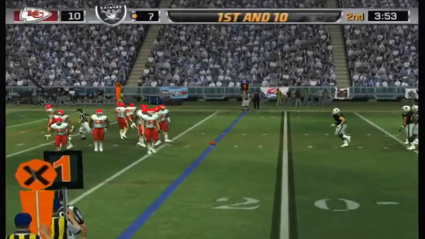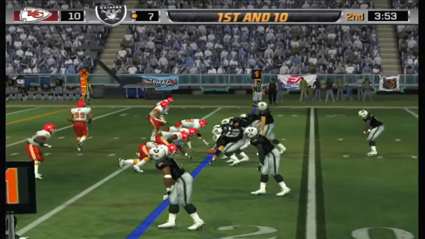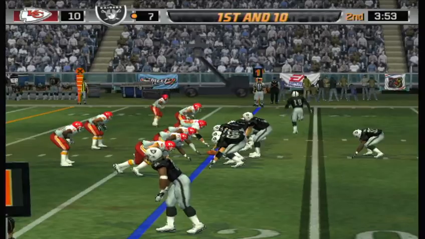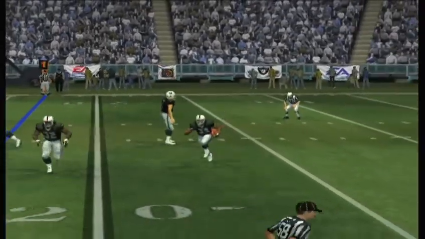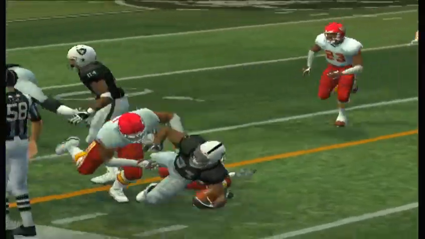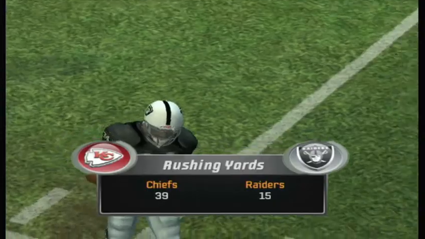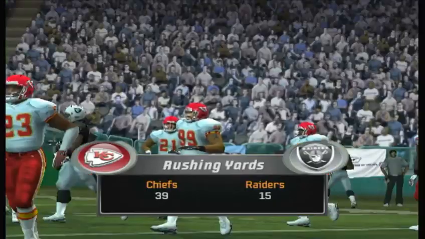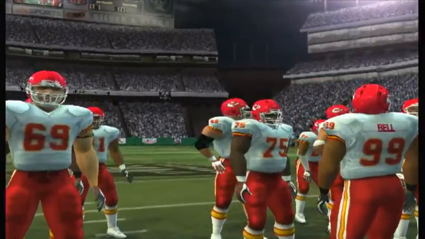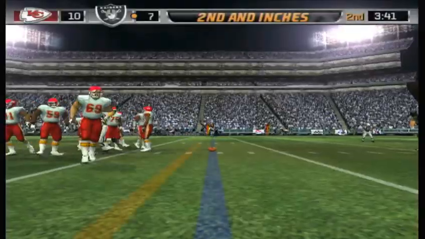It's 1st and 10. Kansas City goes with a 4-man front. Going to the left. Still running. Can't bring him down. Knight is there on the stop. Running hard, going right through the arm tackles. Ball on their own 32.